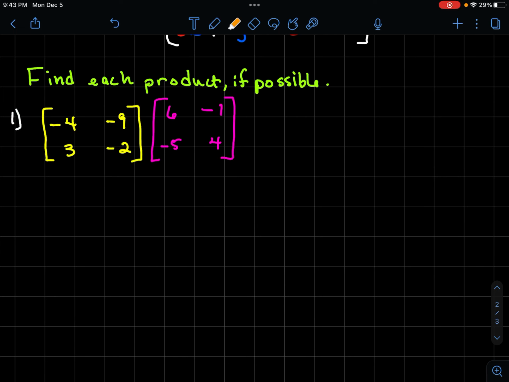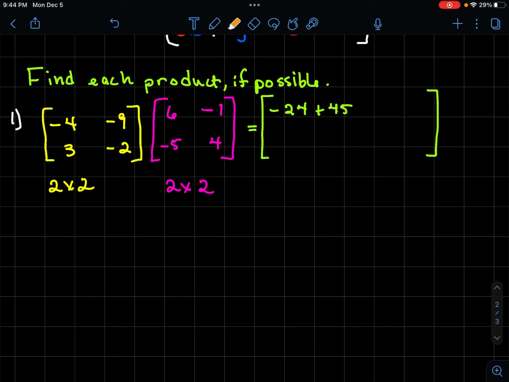So let's find the product if it's possible. We're going to take 2 by 2 matrices and multiply them together. I'll always double check to make sure: do the columns in the first matrix match the rows in the second matrix? And I do want to point out too, when we do matrix multiplication, we'll always go from left to right. So columns and rows match up. We should end up getting a 2 by 2 matrix when we multiply this out. I'll go ahead and take the top row and multiply by the left column, and whatever that product and sum gives us, we'll get a new number in the top left-hand corner of our matrix.